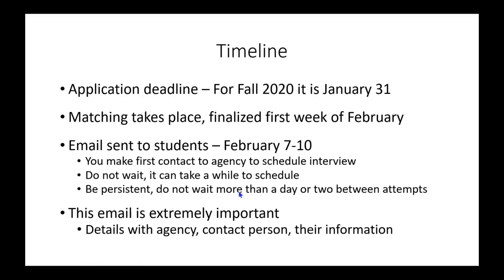So it's kind of a jigsaw puzzle that has to be put together, and it takes me a few days to make that happen. I meet with your instructor, Betsy Zook, and we discuss the students that are applying and also the agencies and what's going to be a best fit. Because you may or may not know, but your instructor has a lot of great information. She knows many of you as students from having had you in class, and also being the program director, program coordinator. And so she knows a lot about students but she also knows a lot about the agencies and what things are going to work better with her.